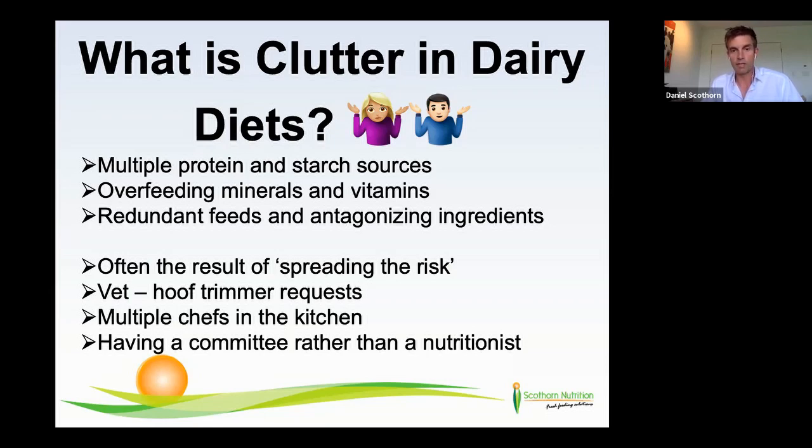Now, a lot of things get added to the diets because there might be multiple, what we call multiple chefs in the kitchen. There may be a nutritionist that works for the feed company. There may also be on that same farm a consulting advisor that comes in, say, once or twice a year to give some oversight or provide a second opinion, I should say. And in a lot of cases, veterinarians are also acting as a nutritionist. So there's multiple chefs in the kitchen on many farms. And at the end of the day, we have a ration that sometimes looks like a committee put it together rather than a single nutritionist, right?